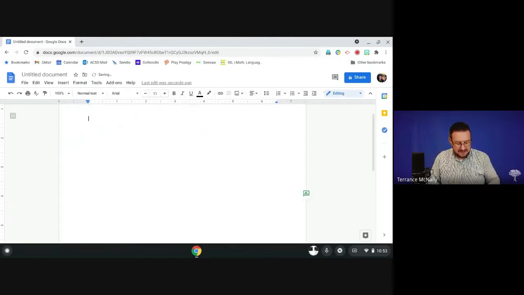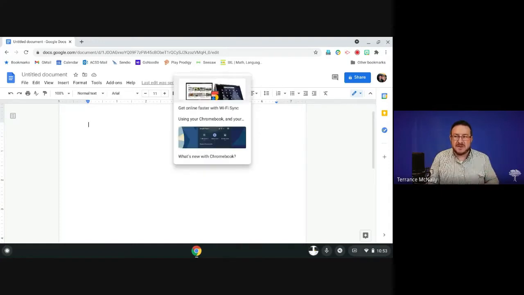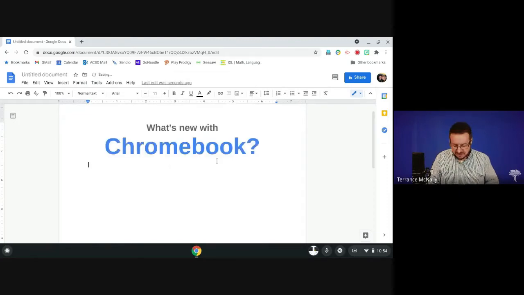But if I hold down that search key or launcher key and press V, so it's launcher key V for paste, notice now I have this window that pops up and I have options, 1, 2, 3, 4, 5 different things that I copied on that page that I can now choose which of these I want to paste. So I could actually do that first thing, Number 1, What's New with Chromebook?